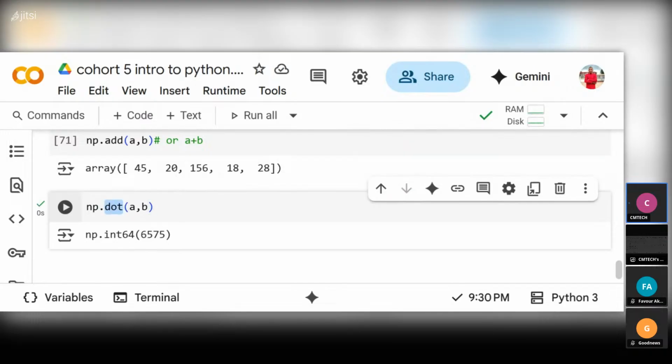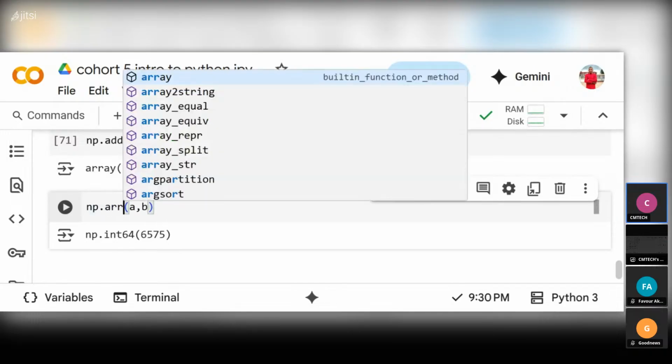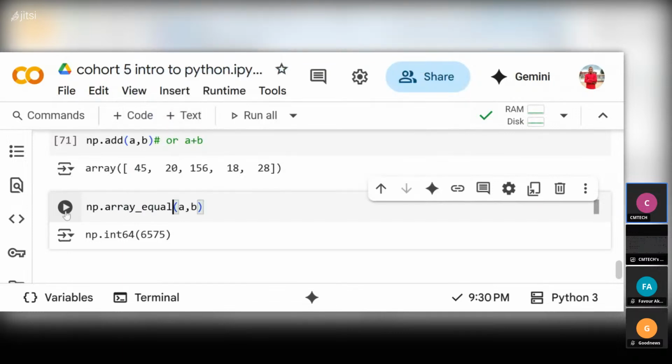We can use array_equal. So this comparison is false because they are not equal. Good. So we have looked at this.